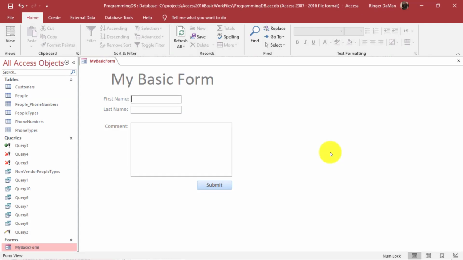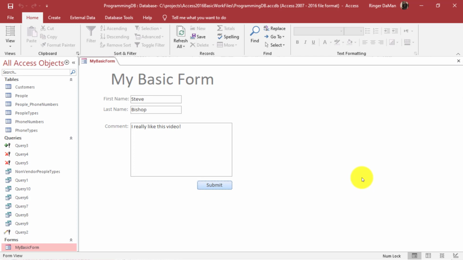So here I've drawn up a basic form. And a form just kind of gives us these inputs and outputs for the user to interact with. So we have things like labels and text boxes and buttons, and these are all just different controls that appear on the form that the user can interact with. So labels are really for providing information to a user, and then we have these text boxes that allow the user to give us information. So I could do things like entering in my first name, my last name, and even some sort of comment. And we could even click on the Submit button.